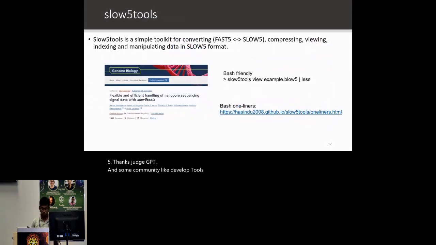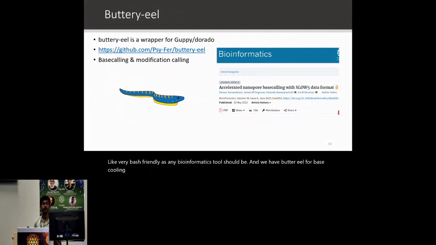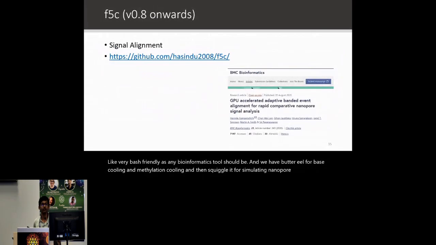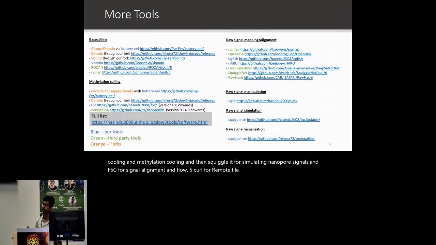And coming to tools, slow5tools is the major tool for manipulating data, very bash friendly, as any bioinformatics tool should be. And we have Buttery-eel for base calling and methylation calling, and then Squigulator for simulating nanopore signals, and f5c for signal alignment, and slow5curl for remote file access, and many, many more, both from us and other community members.